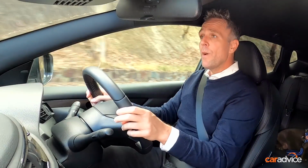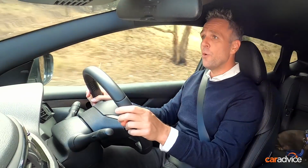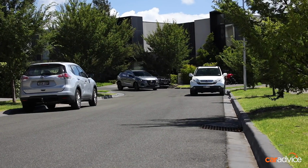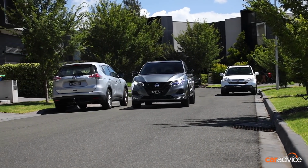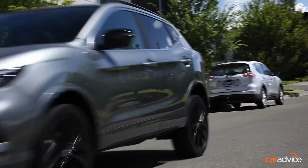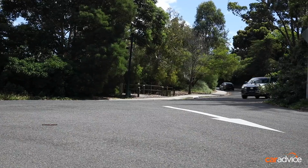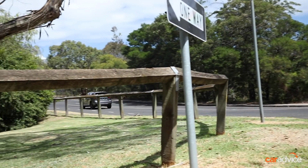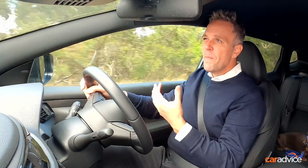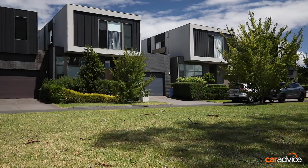One other big area where the Qashqai stands out is the amount of standard safety technology on board. You get a really nice, clear digital speed readout in the instrument binnacle, which you don't get in the Honda. And it just sort of goes to show that despite being 8 years old, the Qashqai has evolved really well over time. And it actually provides you with a very comprehensive package of not only functionality and technology, but also safety.